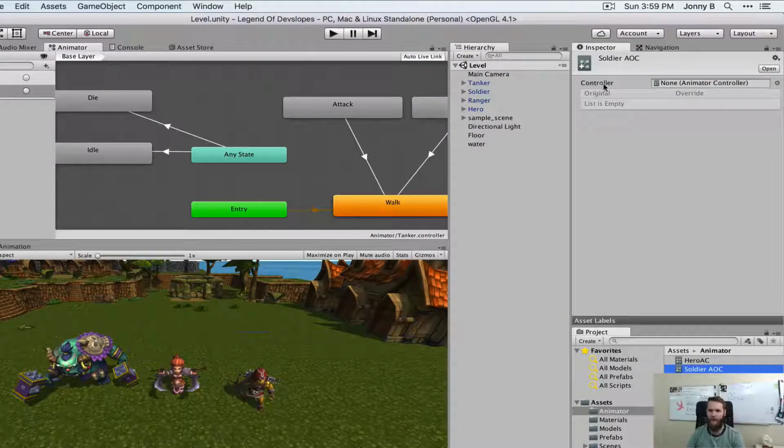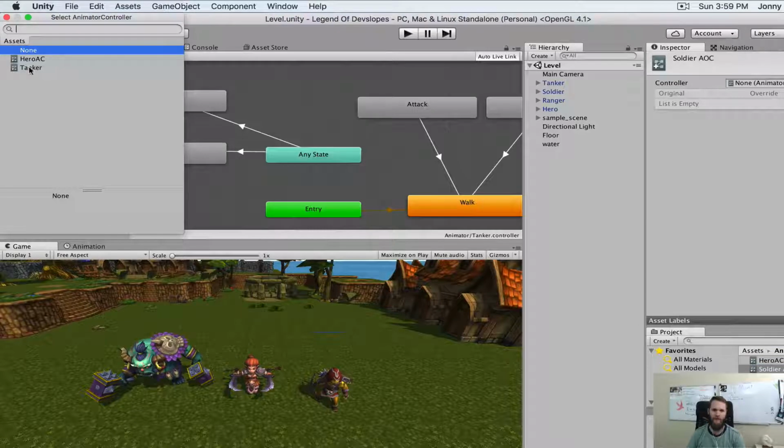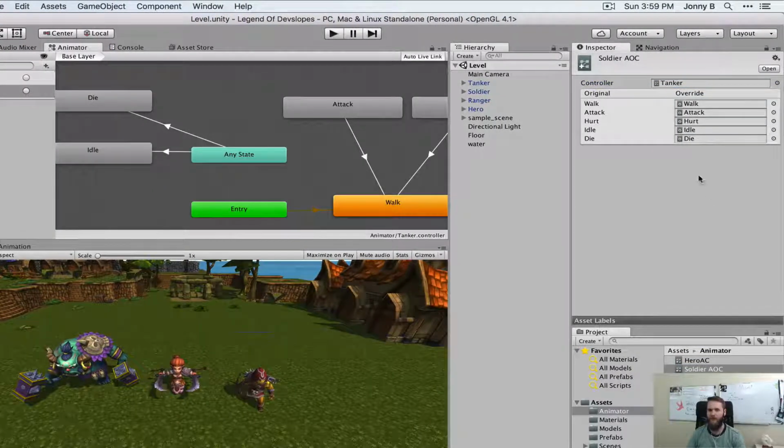What we're going to do is it wants a base controller, so we are going to select the tanker. Basically it's kind of like inheritance. We are inheriting the behavior of the tanker animator controller that we just created, but we're able to select our own animations that are specific to our soldier.